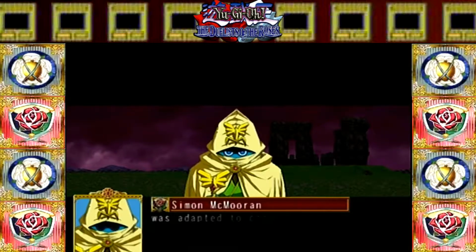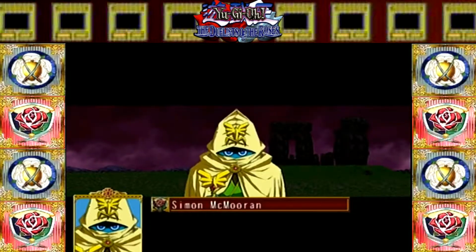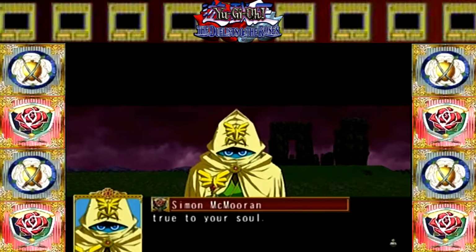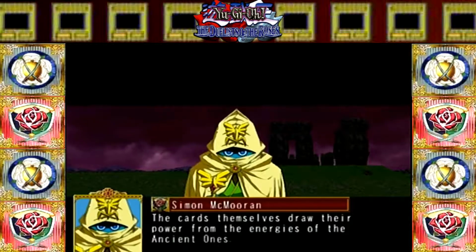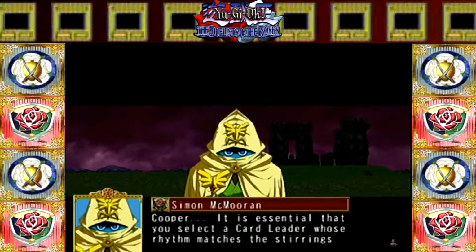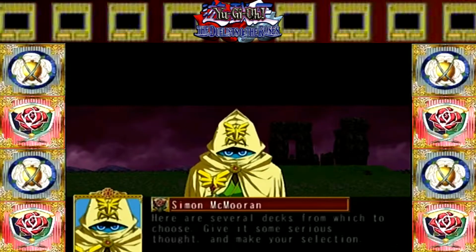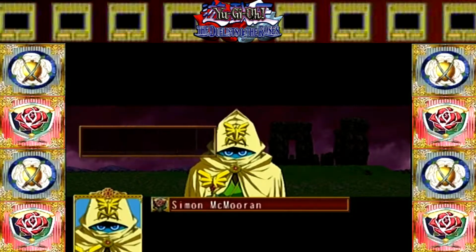But first we got to go through a 5-minute cutscene of him telling us what we are, which is the Rose Duelist. No, we will not do the practice duel because that would add 20 minutes to this video, and forget that. So we're just going to let him talk to us about trusting our soul and choosing a deck leader. This is pretty important. We need to choose a deck leader for our deck that resonates with our soul. Basically, he's going to give us 3 starter decks and we get to choose the one we want.